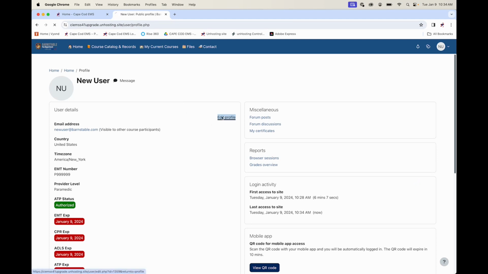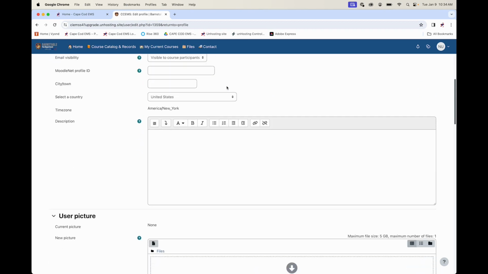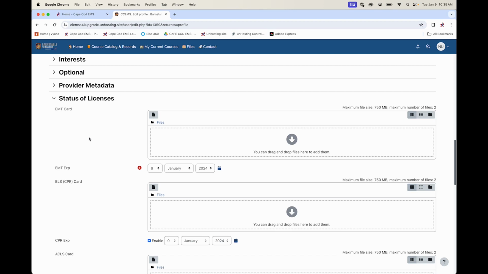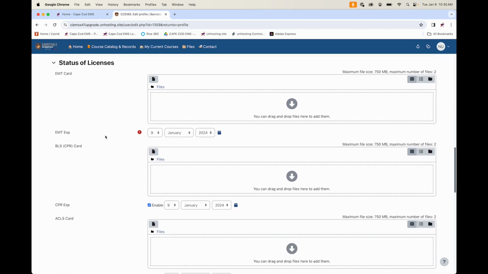This is where you want to come to update your cards that you have, be it the State EMS card or anything else. So if you are a new student, odds are we're going to need you to upload some images of your cards and manually set your expiration dates. Unfortunately, the system is not able to auto-populate the dates based off of a card image. Many times if you come here, you'll already see that there's a file in here. Typically, when we set up a new account, we verify that the student has a state EMS card. If you already see that there's an image here, you don't need to worry about it.